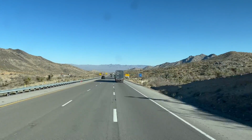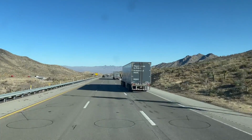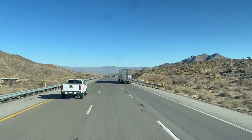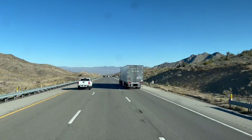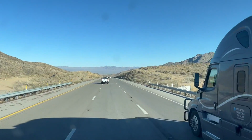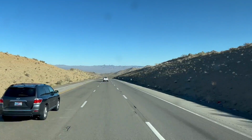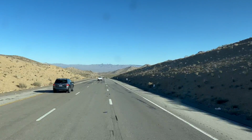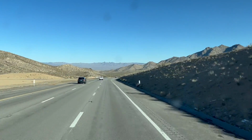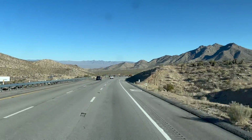Perfect. There's a lot of Christian drivers up in here, but in reality, the Christian drivers are in Utah. You're never gonna see friendlier people than in Utah and Idaho. You'll have people halfway up a trailer, pretty much right here, and instead of being greedy and speeding up, which is what we recommend, stepping on the gas and passing us so we can get over, people will hit the brake to let you pass. And I'm like, that is amazing. I've never seen that. I fell in love with Idaho. I fell in love with Utah.